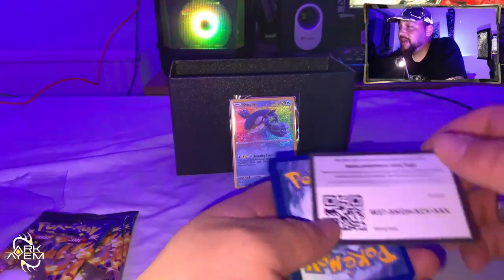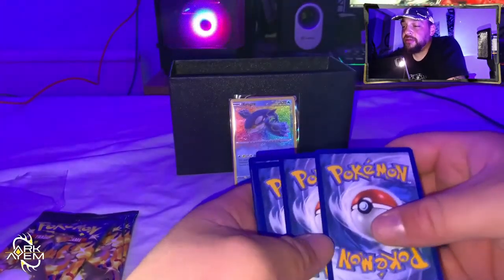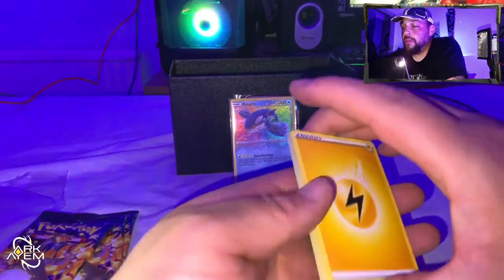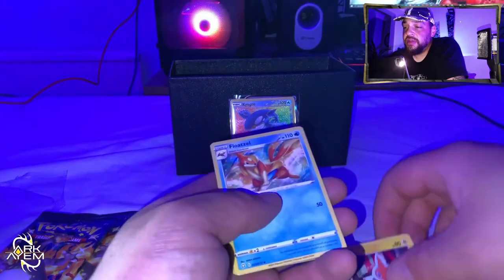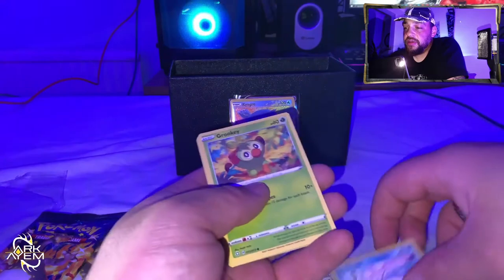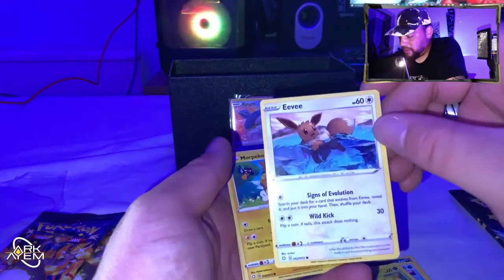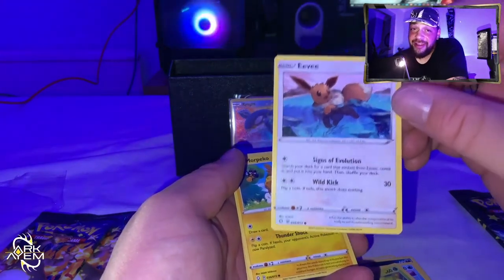Right, let's flip this. There's your code. Grab that. There you go. Right, 1, 2, 3, 4. Flip them to the front. Ooh. Right, we've got Electric Energy. We have Gym Trainer, Rotom, Floatzel, Spinarak, Snom, Grookey, Eevee. Oh, I'm loving that art. I've seen this card. I do like it though.